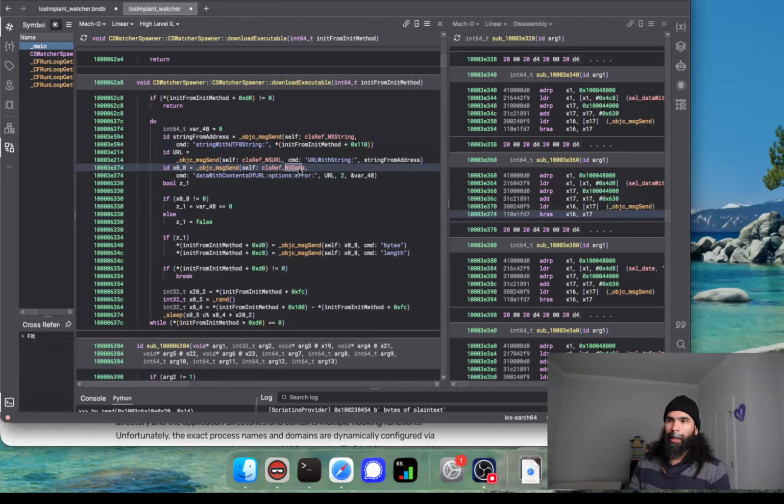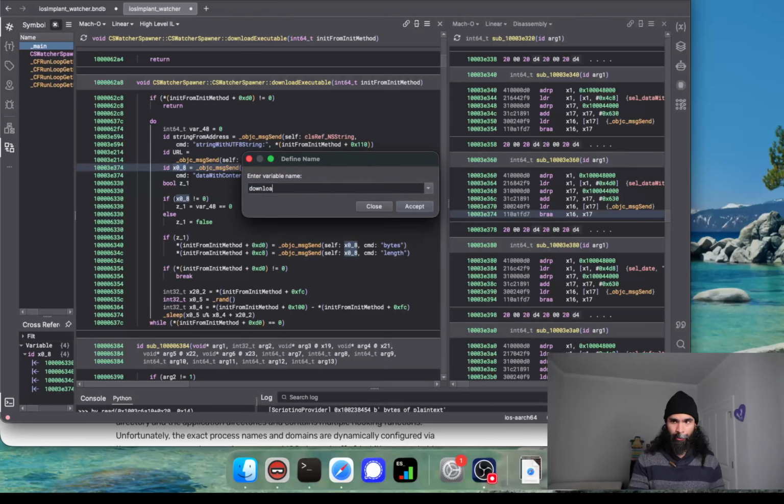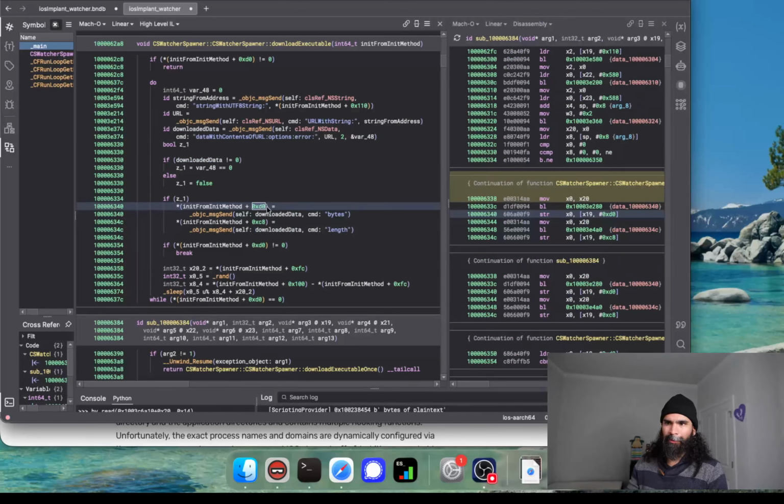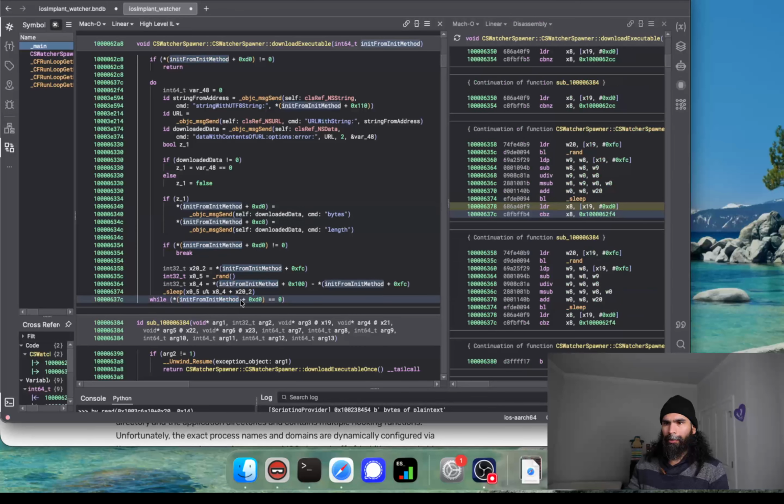And this is going to create an NSData object, which is actually going to go out and grab whatever this is from this URL, and it's going to download it. Downloaded data. And then there are checks to see the bytes here. That's interesting. It puts the bytes in this same blob of memory, which is pretty cool. And it has the bytes and the length actually stored here. And then, yeah, that's pretty cool. Oh, and then it adds a 0 at the end of it.